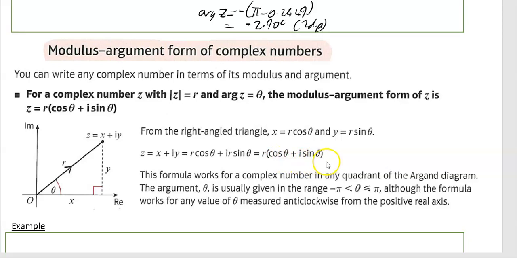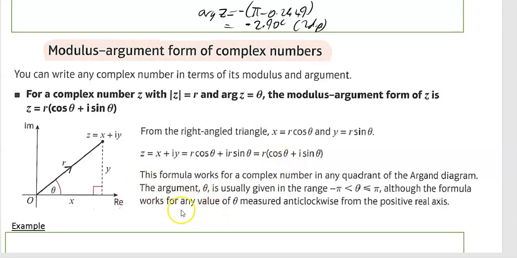i sine theta. We will see very soon the advantages of doing this, especially when it comes to things we had seen previously, such as multiplying complex numbers or dividing complex numbers, which were quite a tricky process. When you have it in modulus argument form like this, it is very, very easy, as you'll soon see in one of the next videos. So, the result: you can write any complex number in modulus argument form. Z now becomes r upon cos theta plus i sine theta, where r is your modulus and theta is your argument.